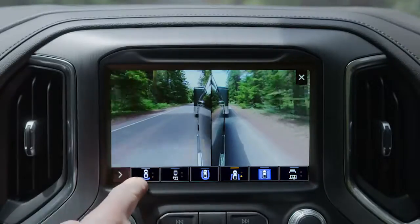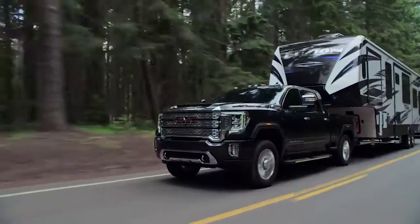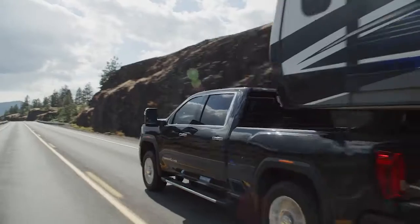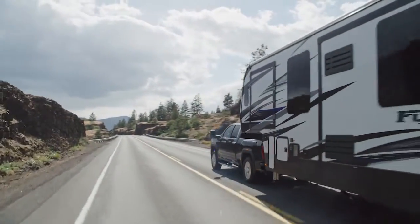We have a rear side view camera angle all the way down the side of your truck and trailer, covering areas that are typically blind zones. It actually articulates as you turn the steering wheel, and you're able to see what is on that side of the vehicle — what you need to avoid during a turn or lane change.